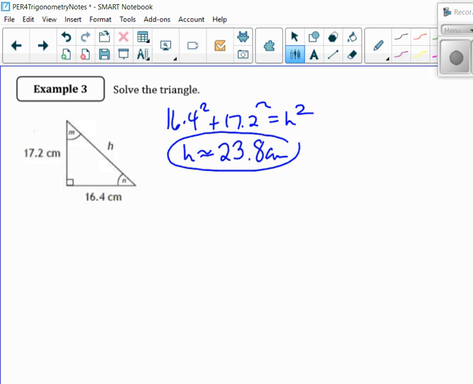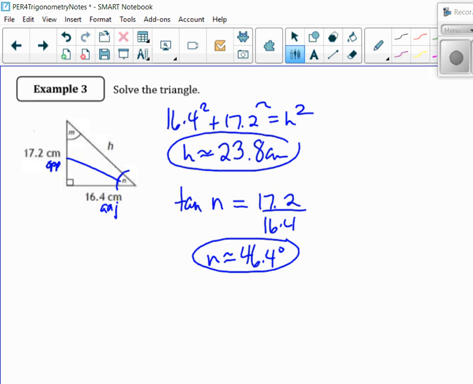So if I want to know what n is, that would be opposite, right? And that would be adjacent to n. It's going to change when I figure out m, but really in the end, it's up to you at that point. But anyways, this is going to be tan, right? Tan of little n is equal to, usually an angle is a capital letter, tan of n is equal to 17.2 divided by 16.4. So n is approximately 46.4 degrees.